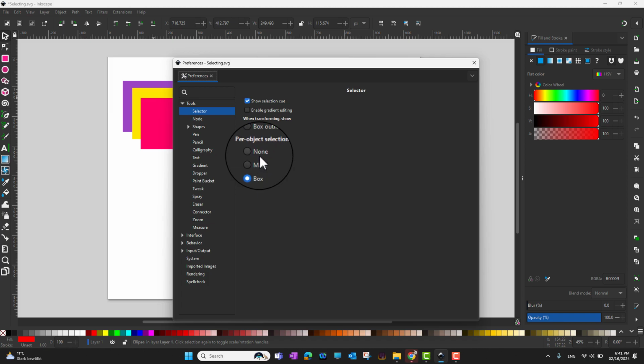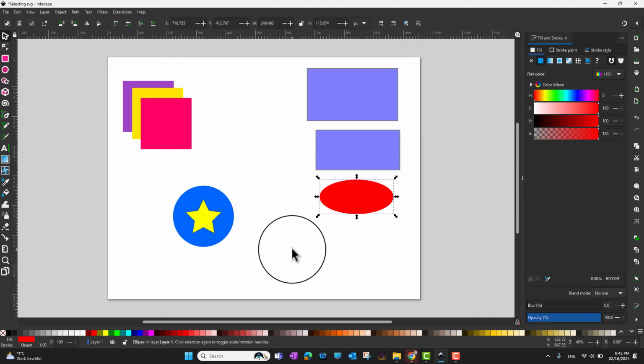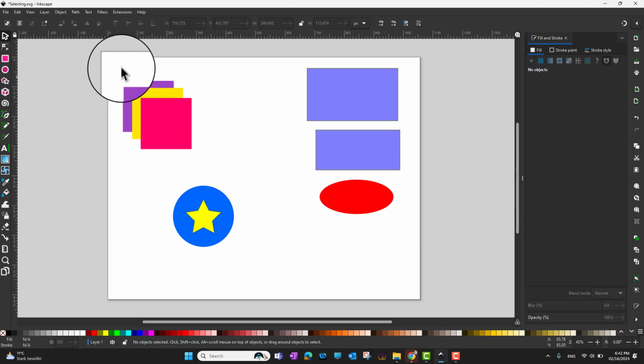If you don't want any icon or box, you can choose none, or there is another option, mark, which makes a diamond icon at the left of the object. But right now I'm good with the box, so I'm just going to leave it as a box and close it.